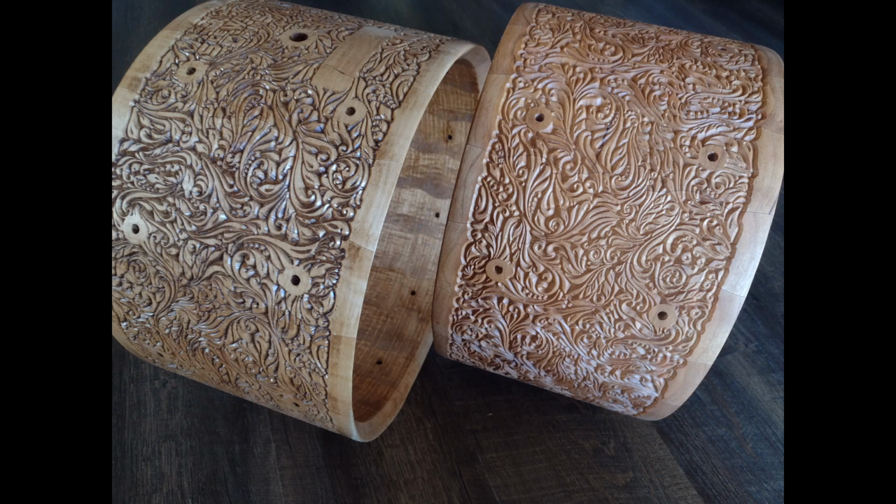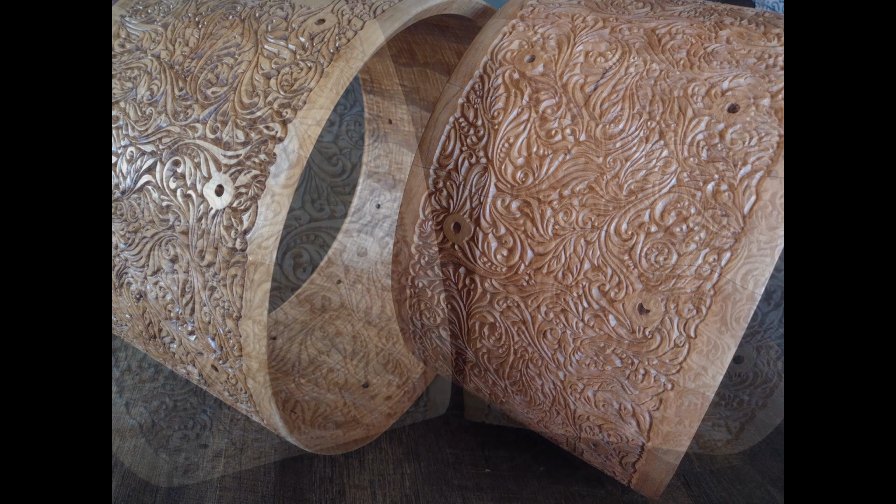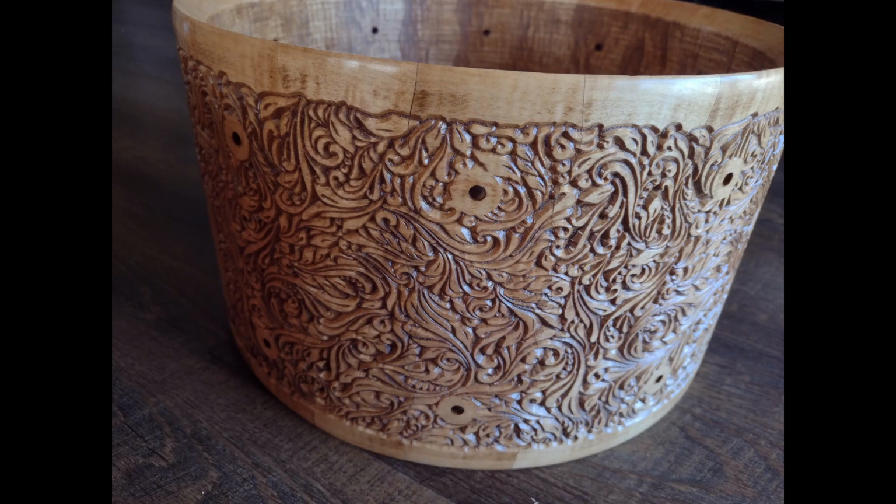Here are a few final shots of the drums. They are completed, but I'm waiting for hardware still. I'll post some pictures online once the hardware comes in so you can get a good picture of how it looks, the final version, what it would look like if somebody actually buys it. Neither one of these are sold yet. I just wanted to build these, so I built them. If you're interested, reach out and contact me and we can talk.